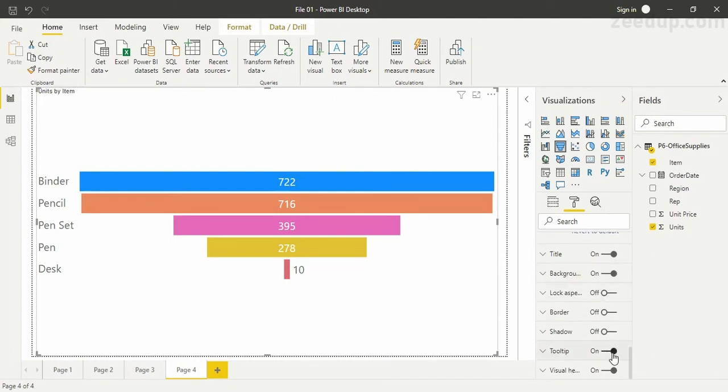Then all these things are the same as in a traditional chart. So this is what a funnel chart looks like, and conversion and category were the only two unique things that we could see over here. So that's all for this video, in which we learned how to create a donut chart, a pie chart and a funnel chart in Power BI. Thanks for watching.